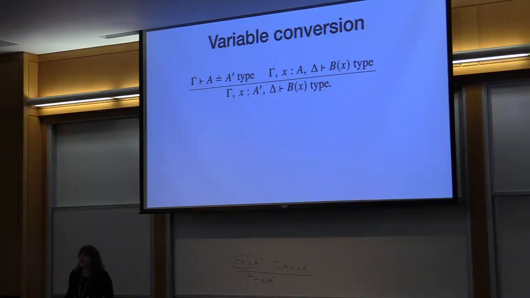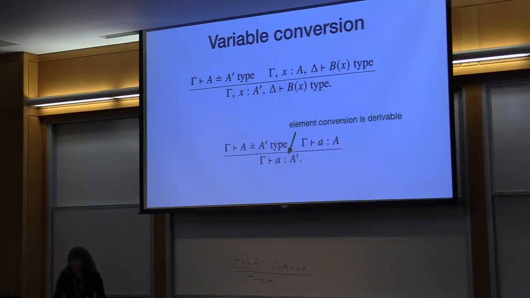Is that a question? Sorry, I'm a bit confused right now. Why is the one on the left tougher but the one on the right? You said the one on the left we already had. Yes, right. Because what I'm trying to prove is that if I have this guy and this guy, I can have this guy. And this guy is the same as this guy that I already have. I'm trying to prove the rule on the bottom of the slide. Yes, I'm trying to prove this.